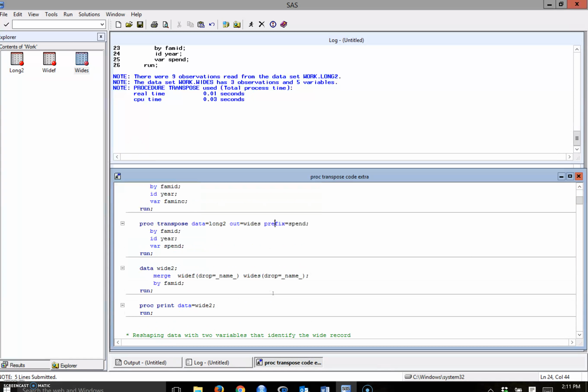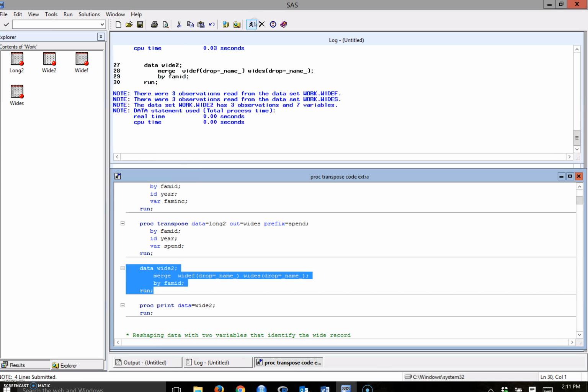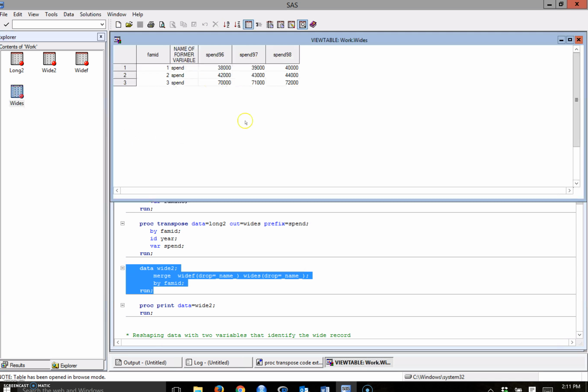And so all we need to do is merge them together by family ID. So this was the part I did not tell you on the homework. I think I gave a couple of students a hint about this in class, but not something that you would have maybe picked up on.